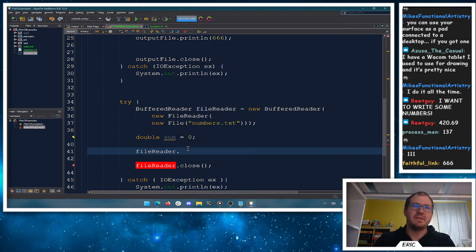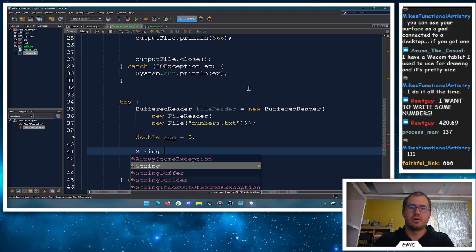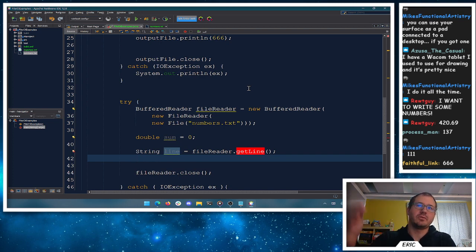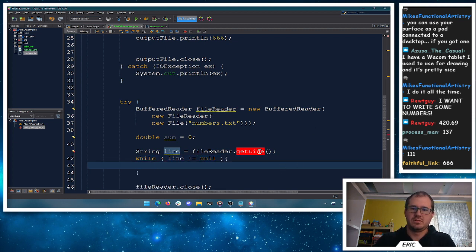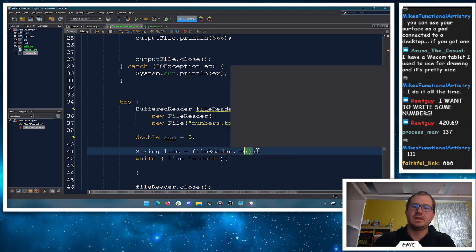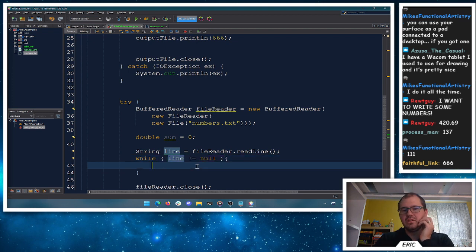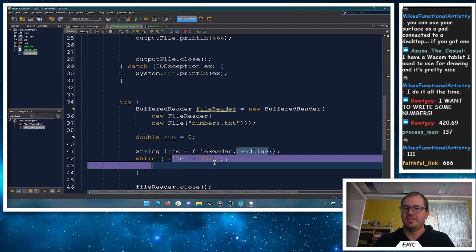But if it's empty, we're going to get something else. So we want a String for the line. We're going to declare the line that we're reading, myFileReader.getLine. And because we want to repeat this process over and over, we're going to say while line does not equal null. Is it getLine, right? Nope, sorry, fileReader.readLine, not getLine. So we're going to read the line into a String called line, and if it's not null, let's keep on doing something. If the file's empty, the very first read will be null and nothing's going to happen. If it's not empty, we know we're good to go.